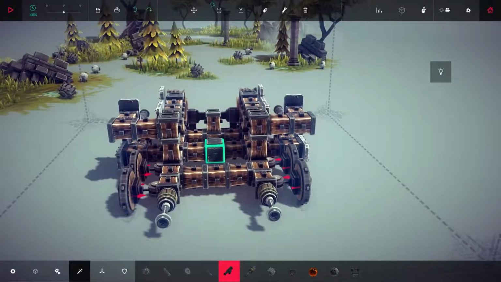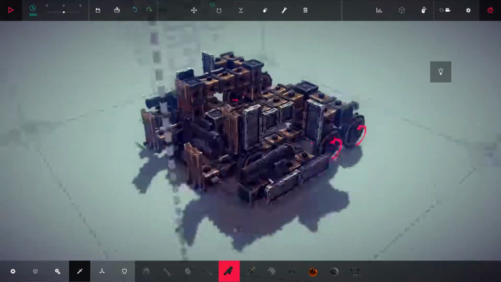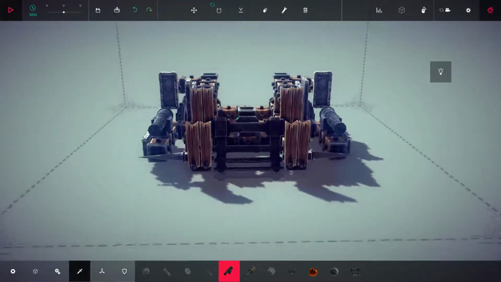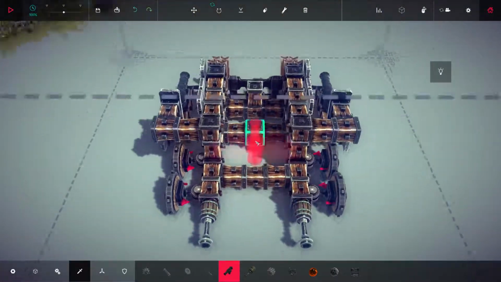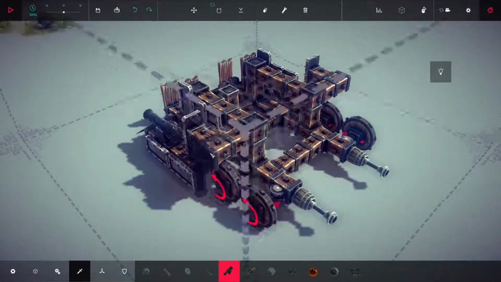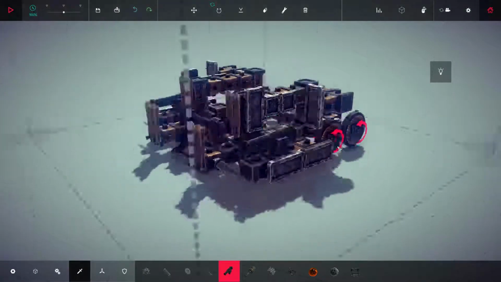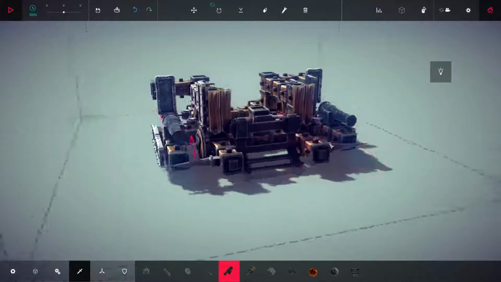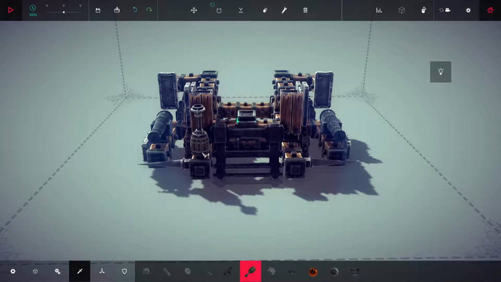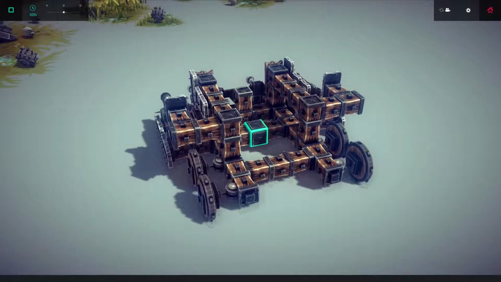Okay, let's do a little bit more. I'm kind of low on steering power, but I think that's okay. So, I think I need some from something else on the front. Let's get rid of those. Let's stick some. Oh, they have to be flat on something. Okay, let's go.